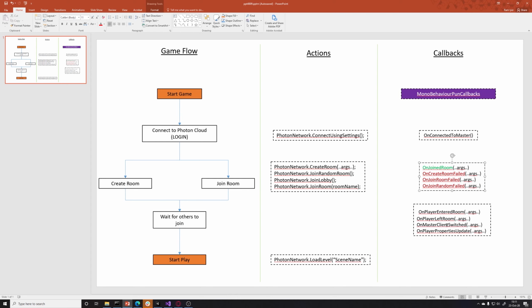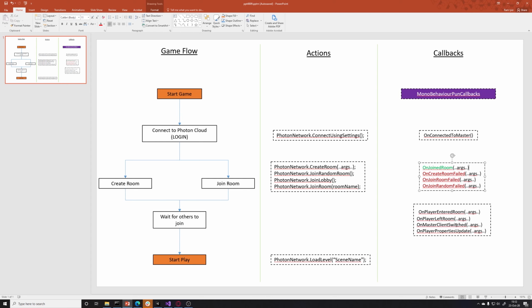And then we have a few functions that are supposed to be used when you are waiting for other players to join. We'll look at some of these functions, not all of them. This is OnPlayerEnteredRoom. So let's say that you are waiting and another player entered the room, so you can pass in some functionality over here that gives some indication that another player has joined the room. OnPlayerLeftRoom, so one of the players in your room left, you can give some indication that someone left.